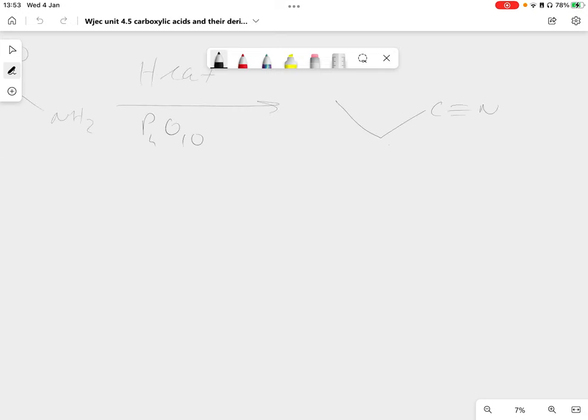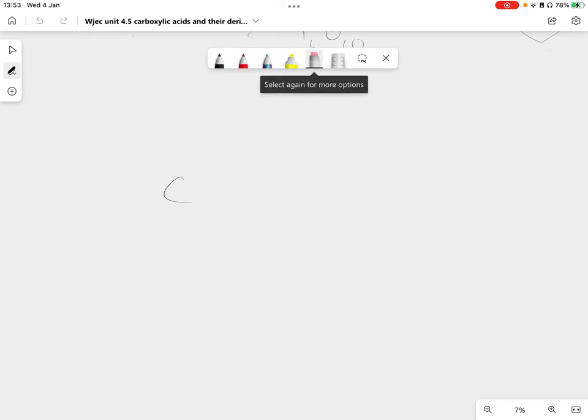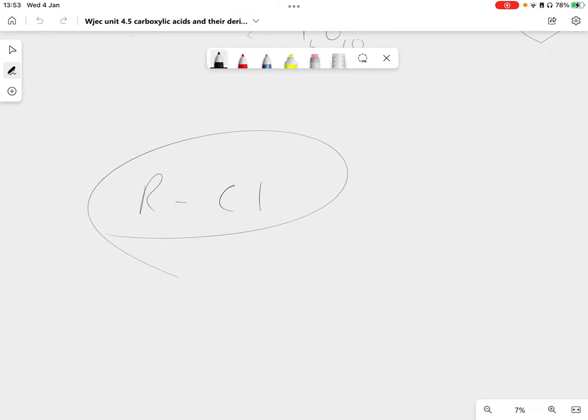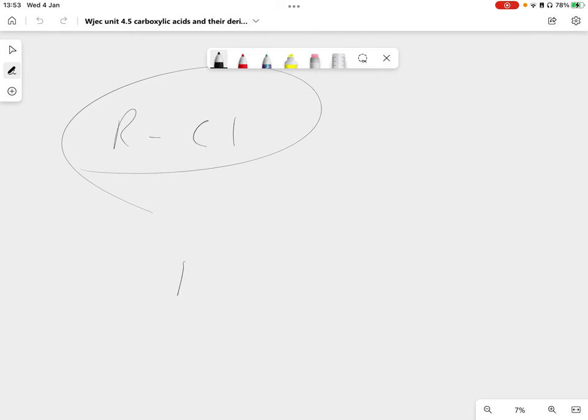So now we're going to look at the formation of a nitrile. So we can only do this from an aliphatic halogenoalkane. We all know what a halogenoalkane looks like, that would be a chloroalkane, for example. So we can't do this in aromatic due to the stability of it, but all you have to do to form a nitrile from an aliphatic halogenoalkane is by reacting it with KCN.